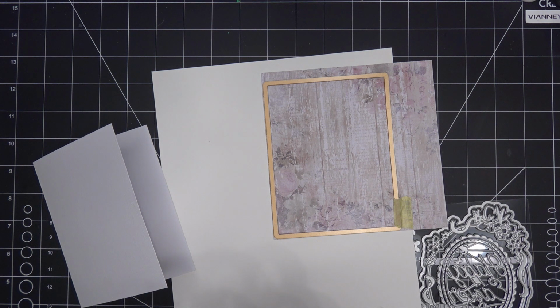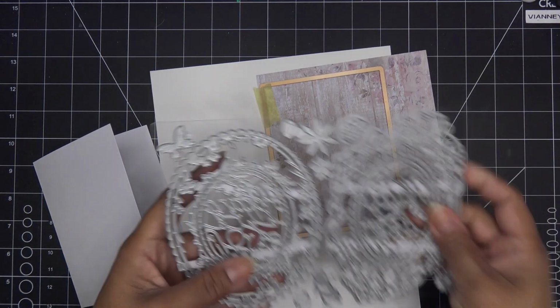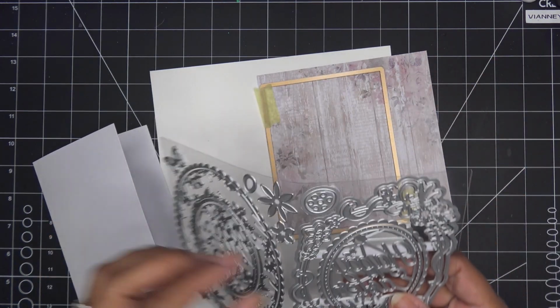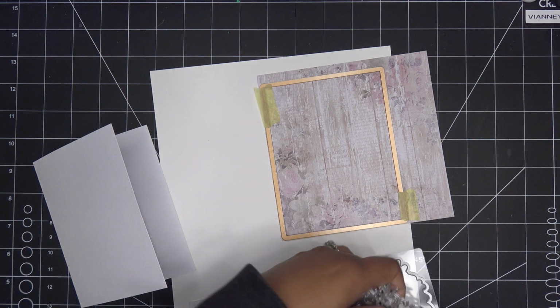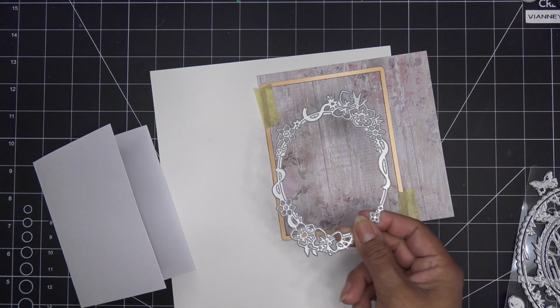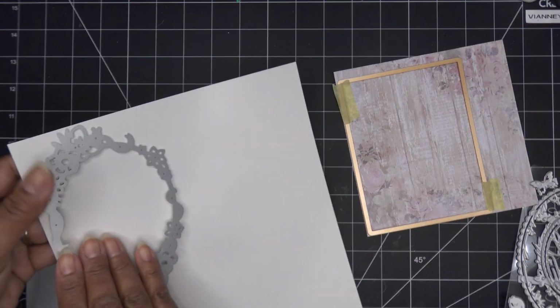And in the meantime, I want this to show this pretty paper, right? Because if I use this whole background layer, it's going to cover up a lot if I just did a color of paper with that. So I think I'm going to cut this one out of that white paper, and we'll see how that looks just with that little frame, and then we'll go and layer up from there. So I'm going to cut this from the white paper, this one here. I'll be back.